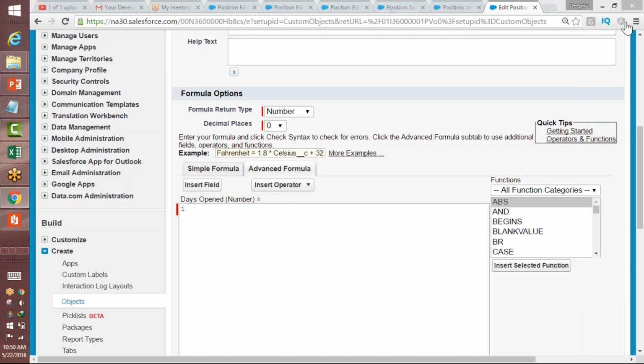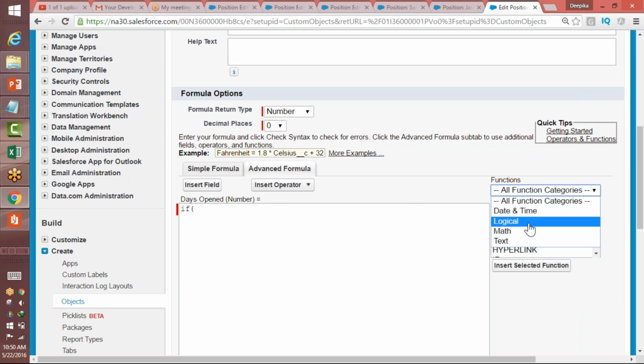What we need to check here is if the close date is blank or not, meaning if there is a value for the close date or not. There is a function available called IsBlank, which calculates whether the value is blank or not.